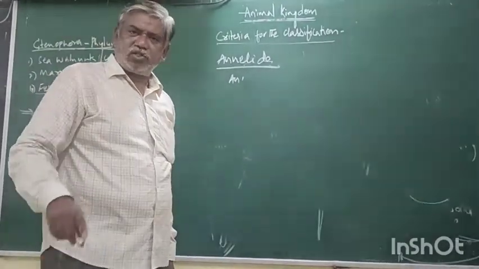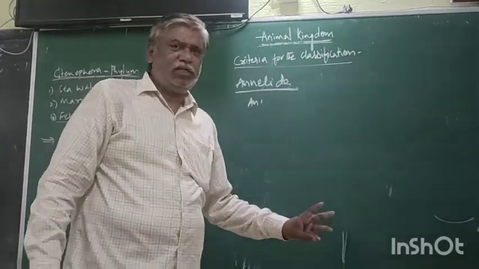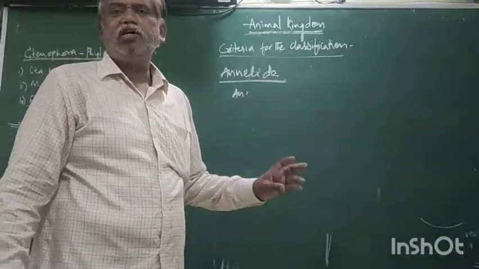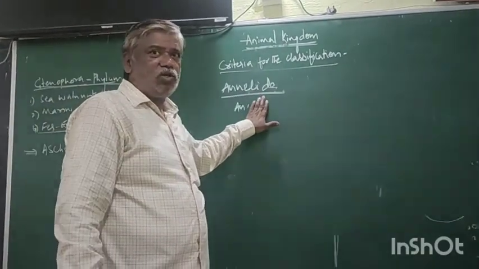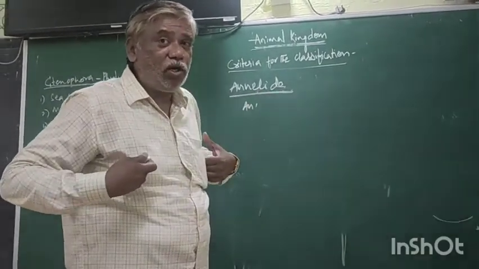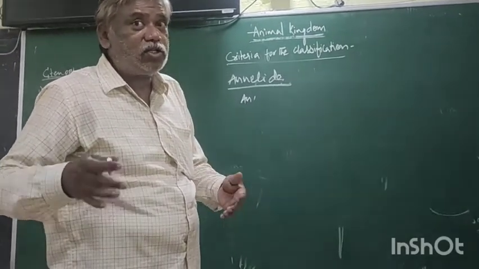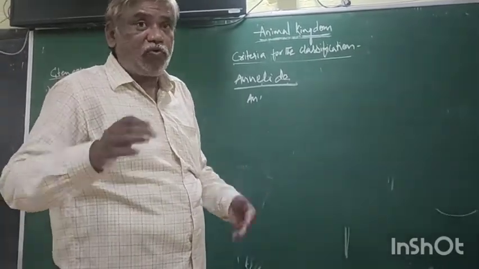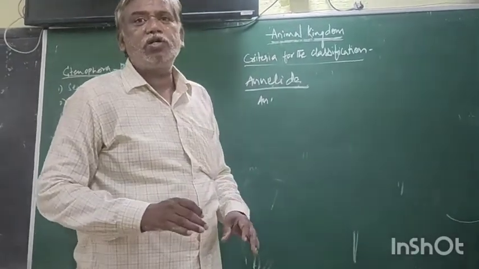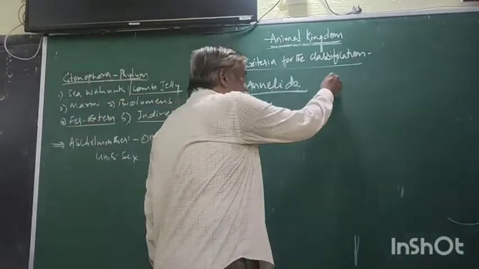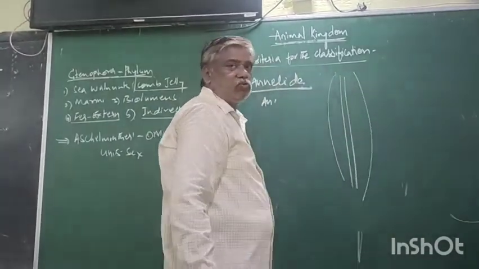This is the first coelomate. Body cavity is true. Symmetry is bilateral. Germ layers are triploblastic. But in these animals, we have the true body cavity. True body cavity in Latin is called coelom. This coelom first appeared here. The digestive system is complete, with a straight alimentary canal of complete nature.